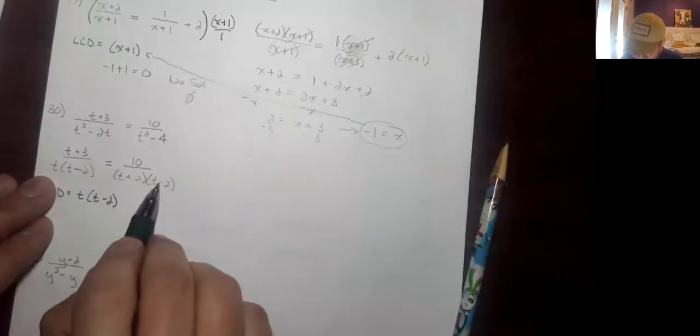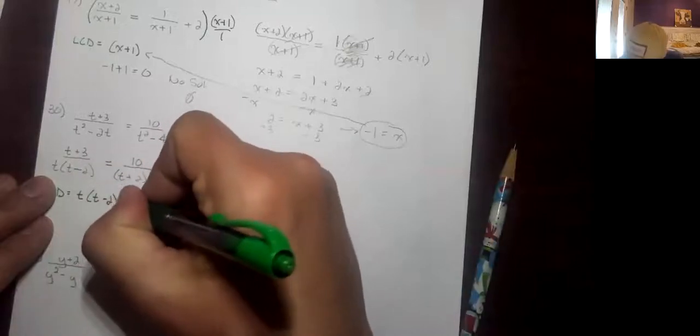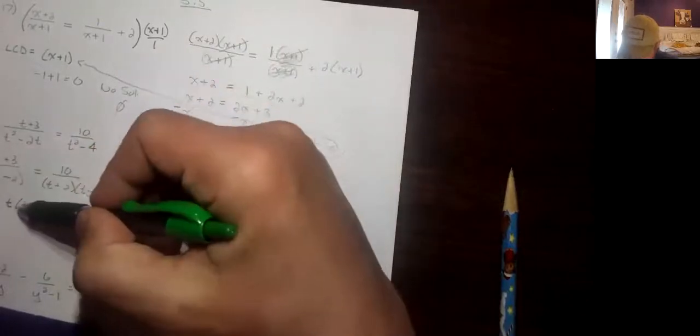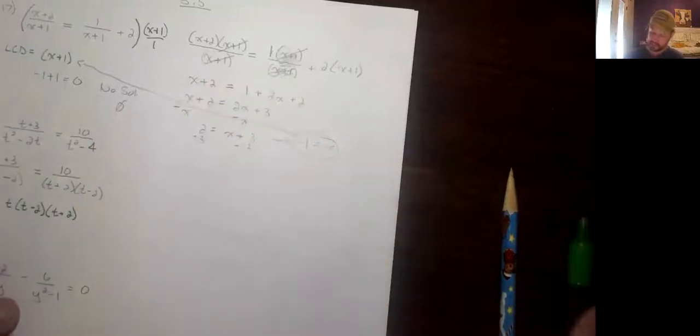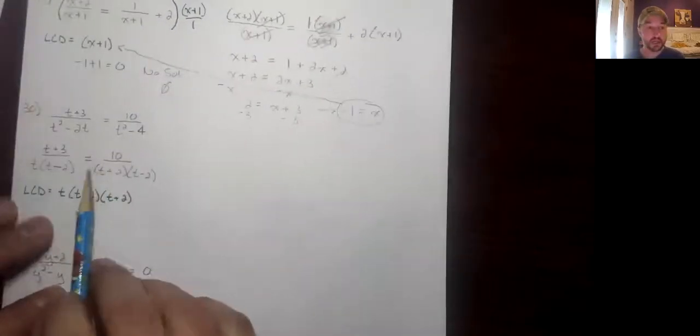And I go over here, I have the t minus 2, but I got a new one. I have t plus 2. I need to incorporate that. So I'm going to put that in there. So what I'm doing is multiplying both of these now by this piece to see what I end up with. So this one, well, no, I'm not going to do the long run.